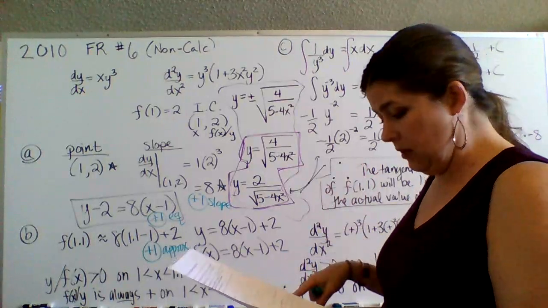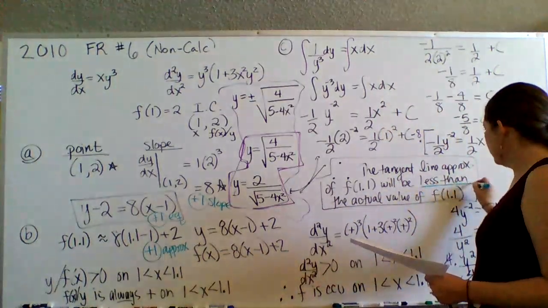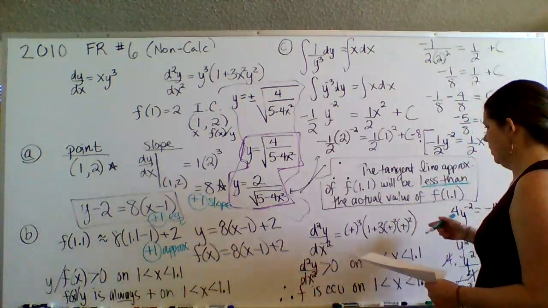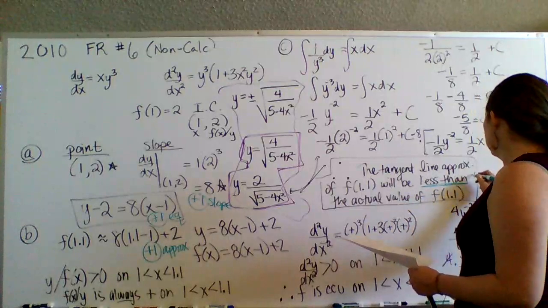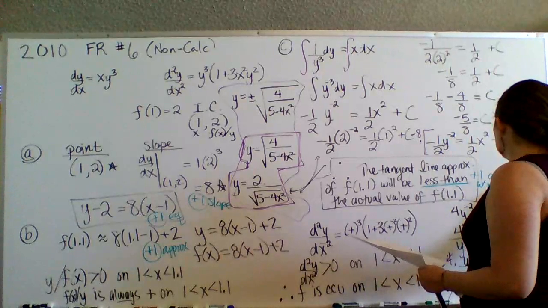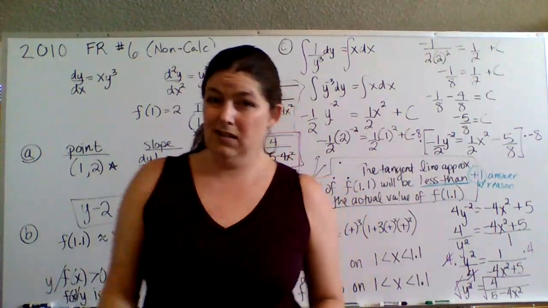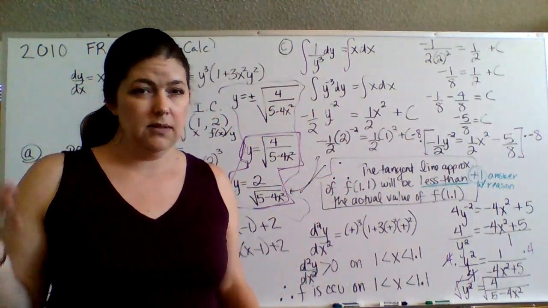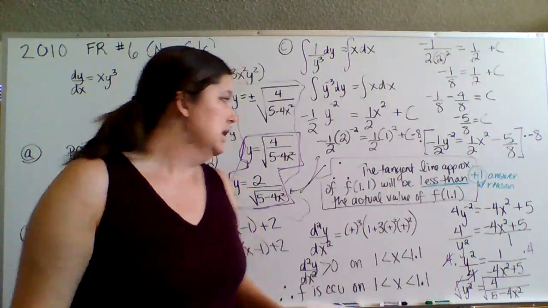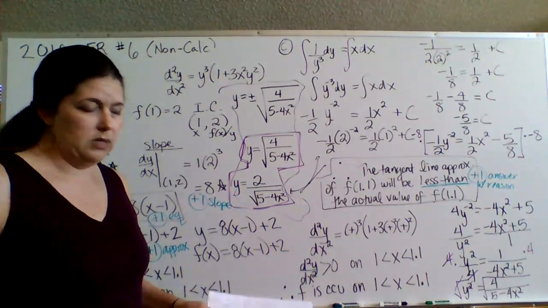And then the second point is that the tangent line is going to be an underapproximation, smaller than, less than, an underestimate of the actual value. But you had to have this answer with a reason. If you didn't link it to the second derivative being positive on that interval, because it's not positive everywhere, then you're not going to get that point. So that conclusion with that reason is a pretty hard point to earn, because if you said something incorrect, then you're not going to get your reasoning point.